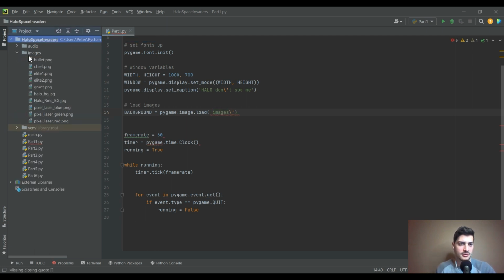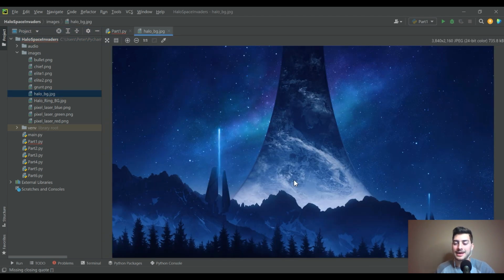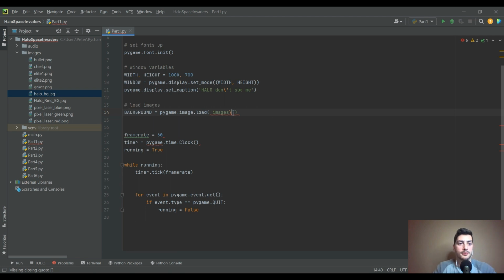So I pulled in a lot of stuff for this game, but I think Halo BG is what we're going with. And I just pulled this from Google Images, guys, since this is not meant to be released for commercial use. So grab a background you like from Google Images, make it your own. Make sure you like it, and then we're going to pull it in, and you actually don't need to worry if it's exactly the right dimensions yet. I'll show you why in a second.